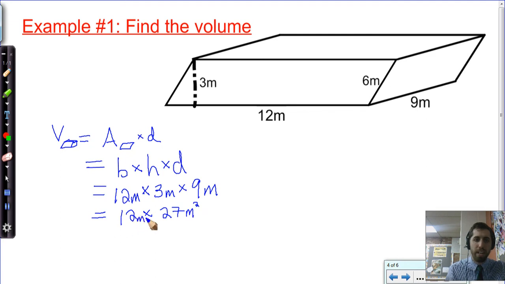And that's the area we're finding. Now we can do this, work it out. We can do it mentally, but 10 times 27 would be 270. And then I have two more groups of 27. And 27 times 2, we have to add those two more groups because we need 12 groups total. So two more groups of 27 would be 54. And this should be meters cubed. That was a mistake.